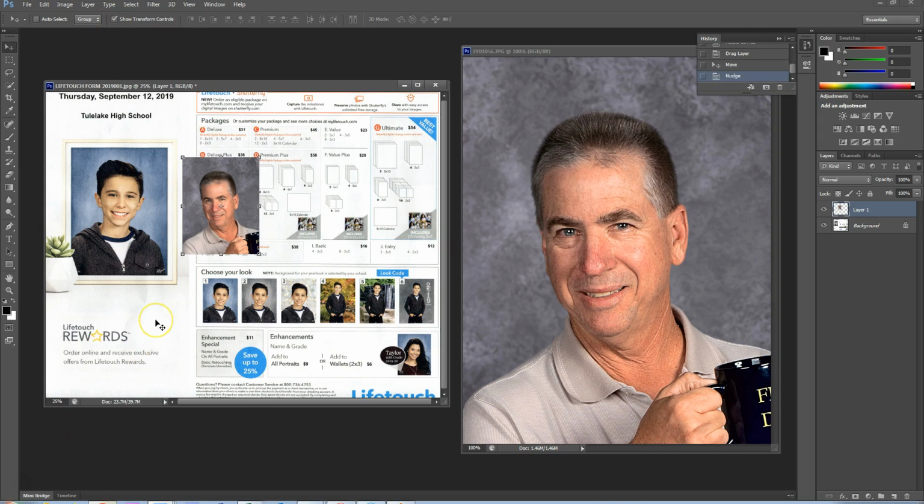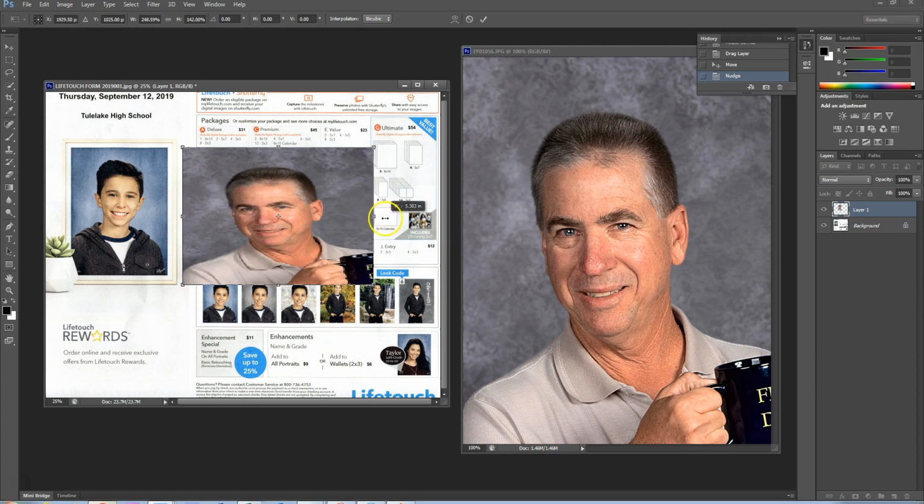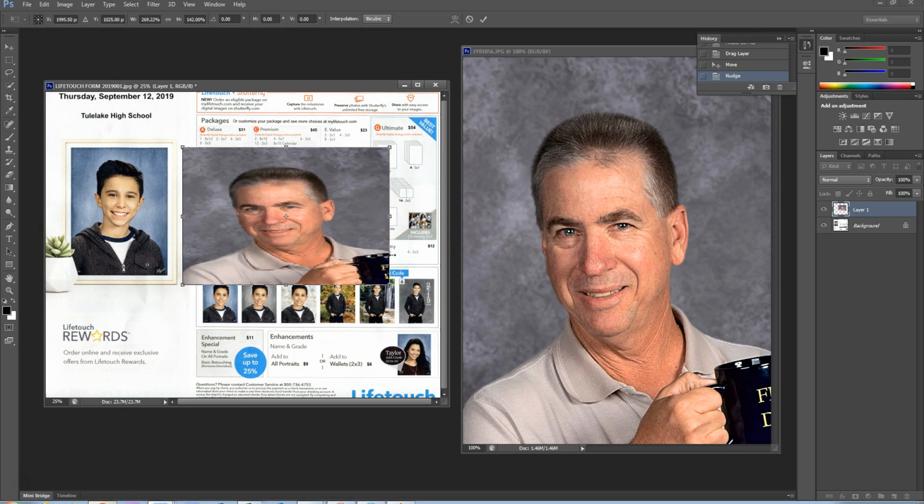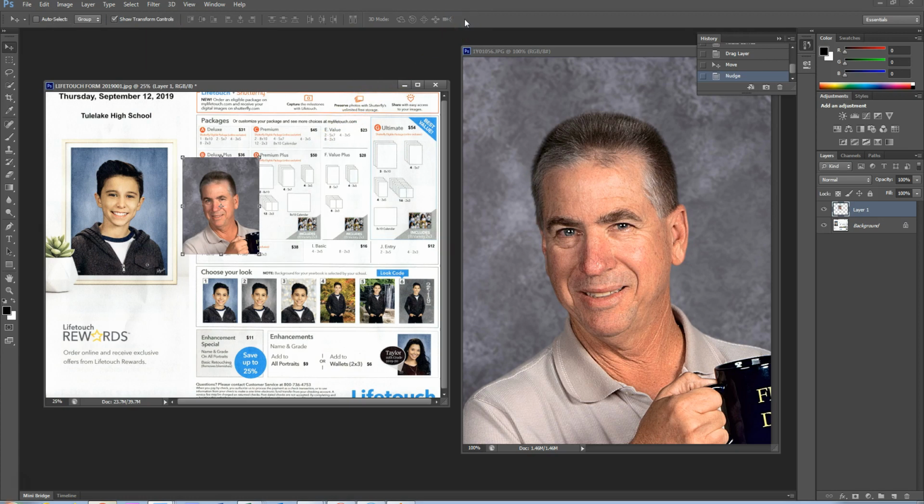It's very important to understand how these transform controls work to use them correctly, because if you just grab one of these and think, I want to resize this picture, and you start dragging, all of a sudden you're stretching it and the picture starts looking a little funny. That's not what we want to achieve. When that happens, you come up here and click the not symbol, undo.